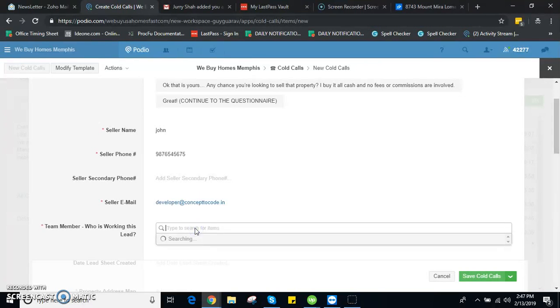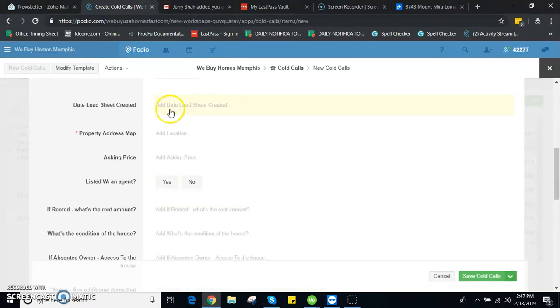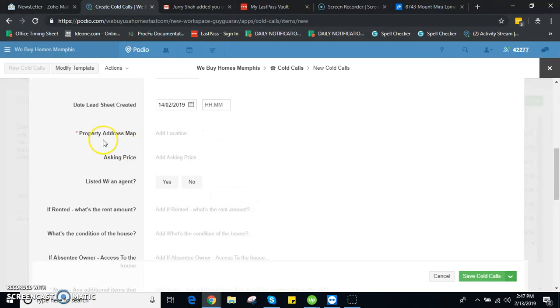The team member who is working on this lead, say it is Mary. Date on which the lead was created, say it was the 14th when the lead was created.